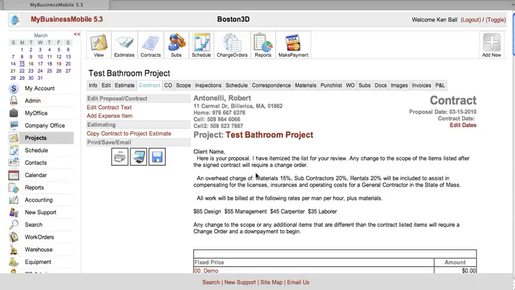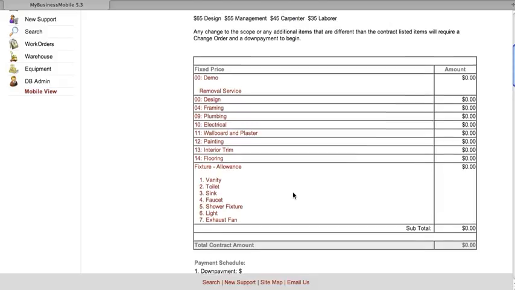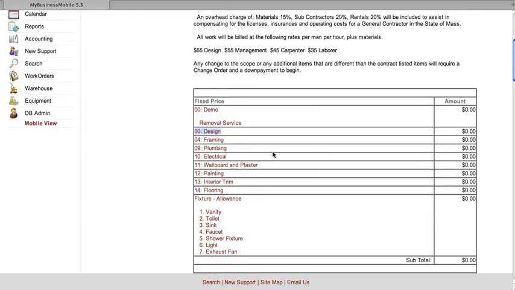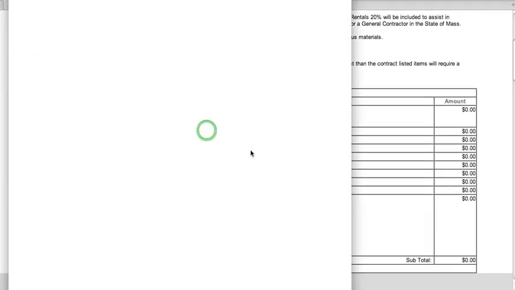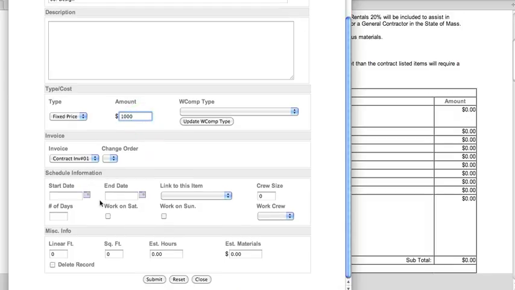It immediately takes me to the contract, and I now have the estimate installed, including the design. Now if I open this and I add a cost to it, let's say it's $1,000.